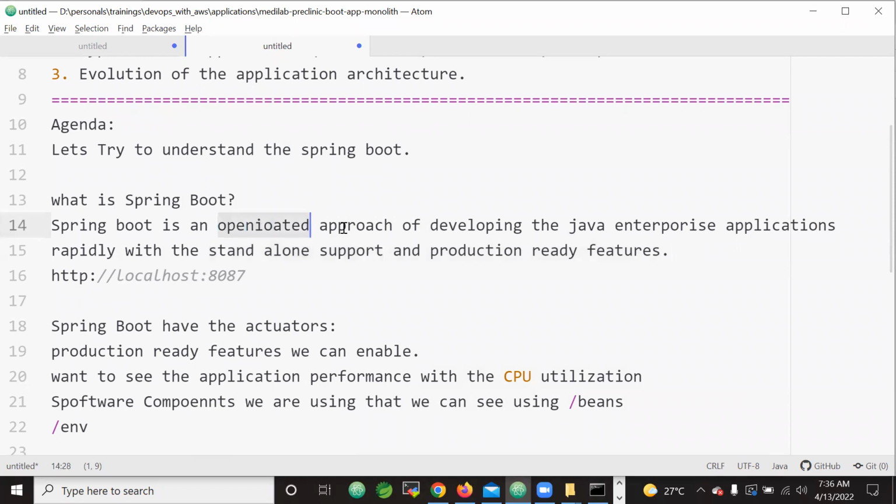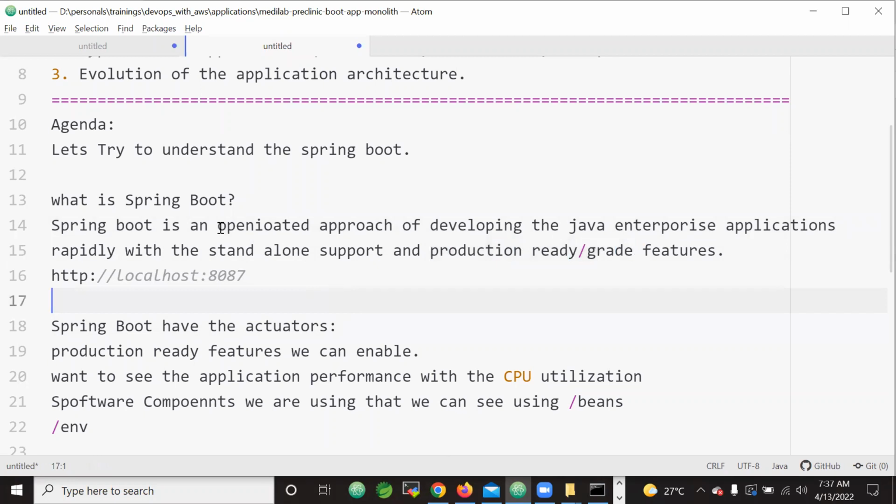And what is this opinionated approach? Now we need to understand. I believe you now understand what standalone is, what production ready is, and what production grade is.